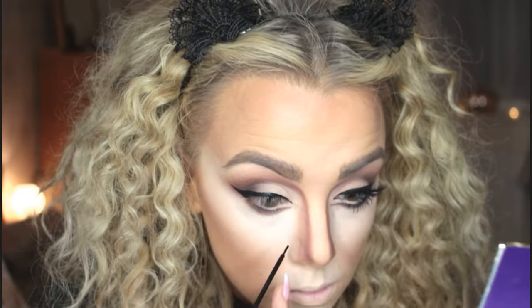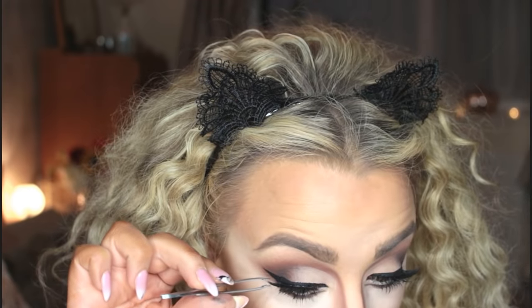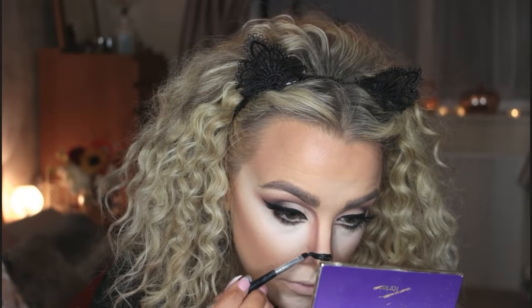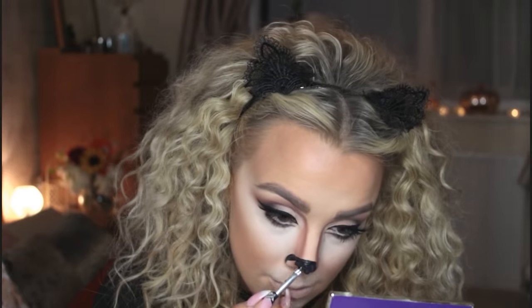Take your time with the inner corner point because it can very quickly turn messy — use really little strokes. I'm applying mascara to the top and bottom lashes. The false lashes I'm using are the Iconic from House of Lashes, applied more on the outer half of my eye. To create the black nose I'm using my Meron liquid face paint, creating a straight line over the tip of my nose and down my nostrils, then filling it in and creating a point going down towards my lip — this part took quite a while to get perfect.